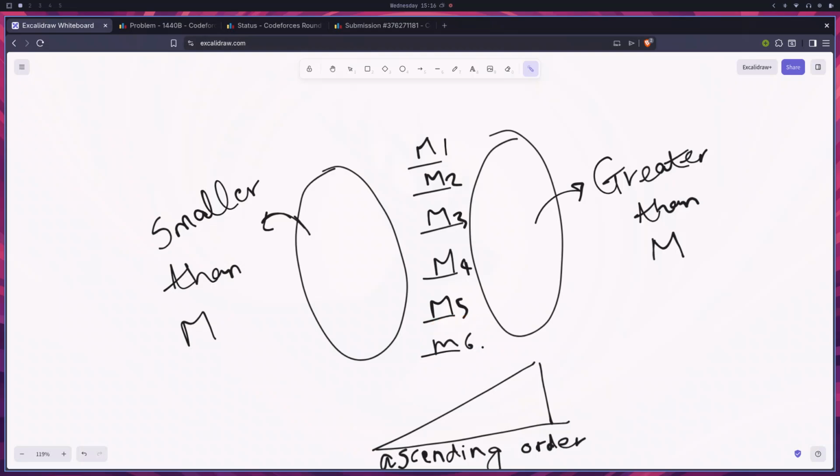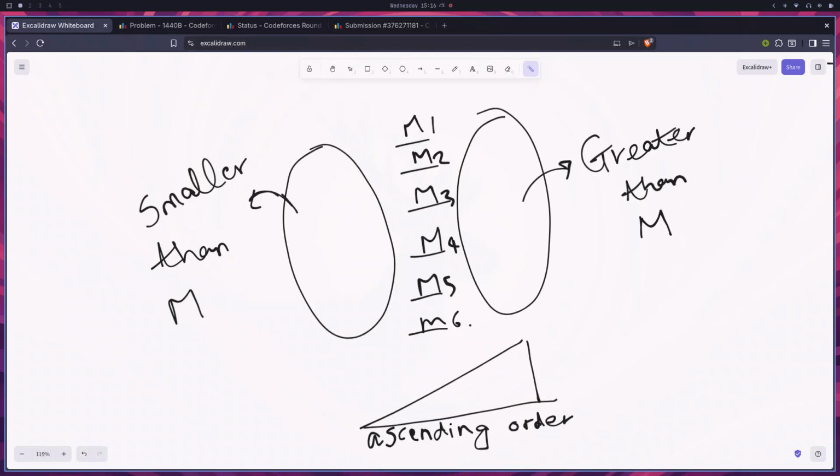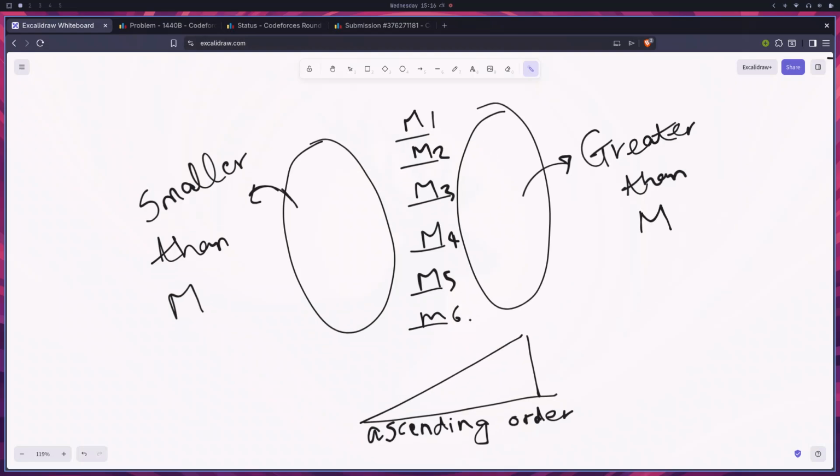So how can we do that? As we are concerned with maximizing the medians, where we can start is we'll first sort the given n times k integers in ascending order, right? Once we arrange them in ascending order, then we can put them into the arrays such that the constraint is valid.